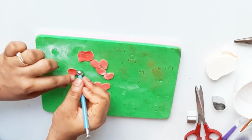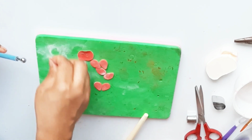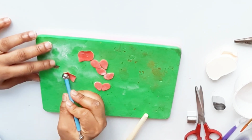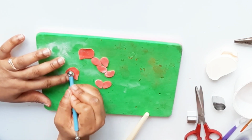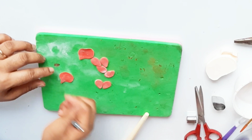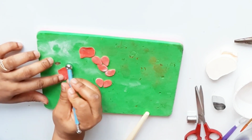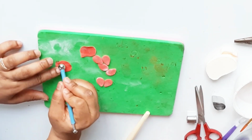Be gentle with your petals. You might find it difficult. If it is your first time, you might find it difficult to do this, but just be gentle. And if you don't really know the consistency of your gum paste, you might be finding it difficult, but still work with corn flour very, very often. Whenever you find it difficult to smoothen your petals, you work with your corn flour.